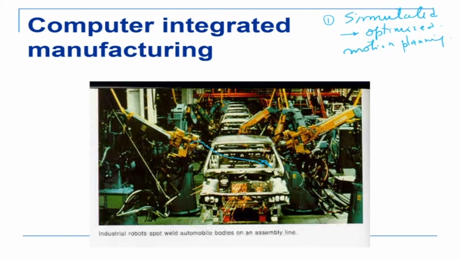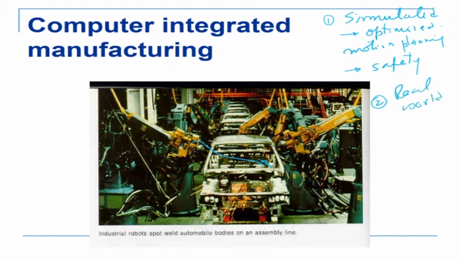Now the motion planning also takes care of interference, that there is no interference between the robots, and it is safe, meaning it doesn't hit something, and it is optimal. So you can understand that this is a very challenging and complex problem. Simply trying to take the robot inside the car body, and do it in different places simultaneously with other robots, is an extremely complex problem in motion planning.